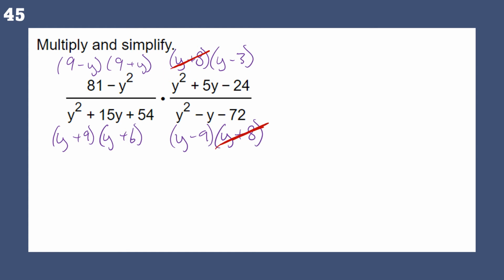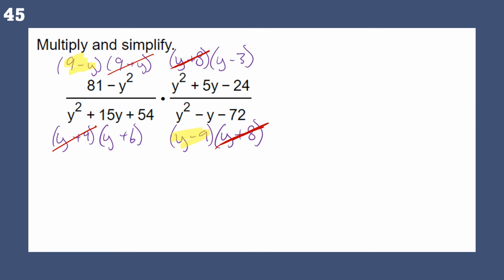Is that the only thing that's identical? Well, y plus 9 and 9 plus y are the same thing because addition's commutative, right? So those are really the same thing. Does that also mean that what we have down here, the y minus 9, is the same as 9 minus y? The answer is no. Those are not the same. Why not? Because subtraction is not commutative. So what would it be?